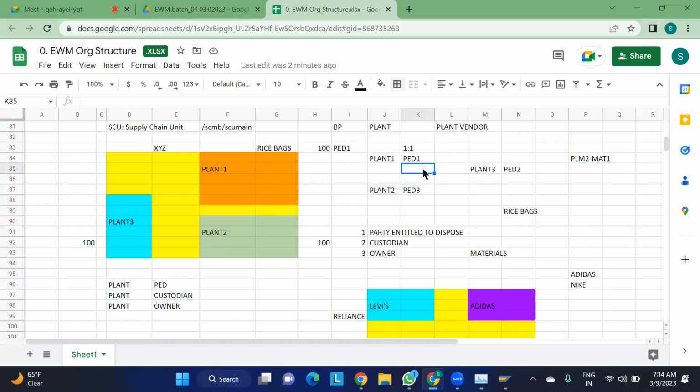But here, while defining that material, you mentioned only one PED, that is 162. Correct. But we have multiple plants in a single warehouse, so there should be multiple PEDs. Definitely, but I am not having different plants here, I am having one plant. That is why I am taking everything as the same. Here my PED is 162, my custodian is 162, and the owner is also 162. But if we have one warehouse where we have multiple plants, we can define different PEDs for different plants. You have to define them.